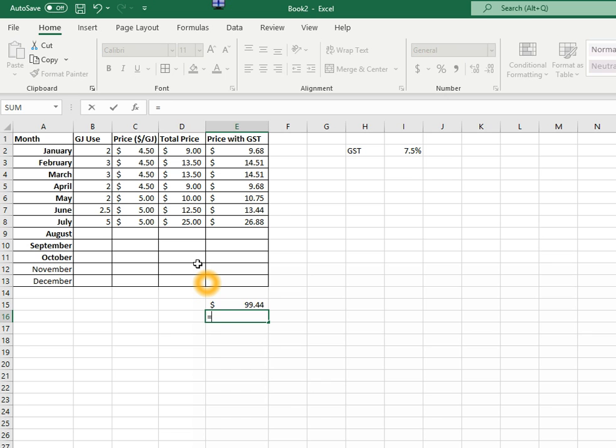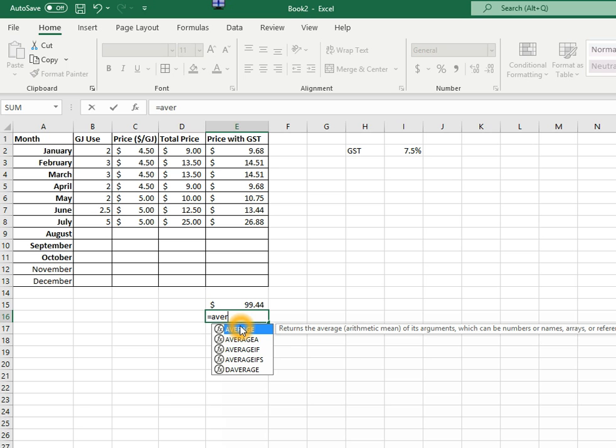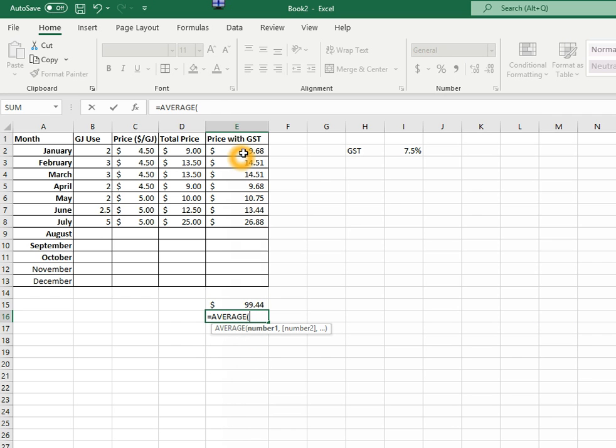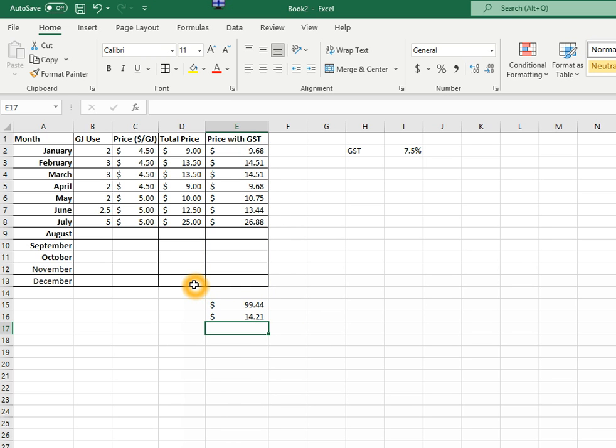I can do the same thing with things like average, right? Excel will prompt you with what the cell is and describe how it works. Double click on that. And I can highlight the cell again and close the bracket, hit enter, and that gives me the average for all of that column. So there's a lot of very useful built-in things to make your life easy, really, in calculating things very fast.